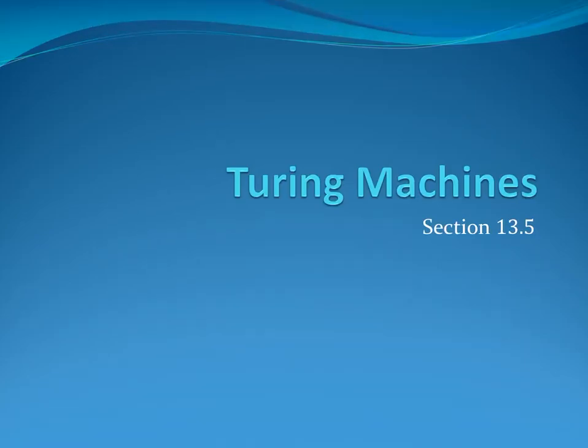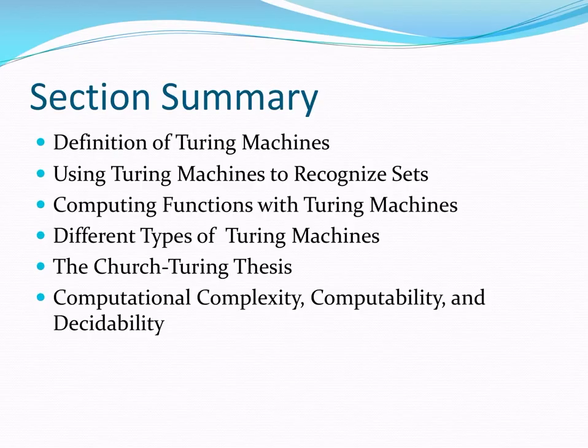We are in Rosen, section 13.3 on Turing machines. And these are the topics covered in this section. We will only discuss the definition and an example of Turing machines in this video. There are other videos that address other sections. And of course, you will want to do the readings.